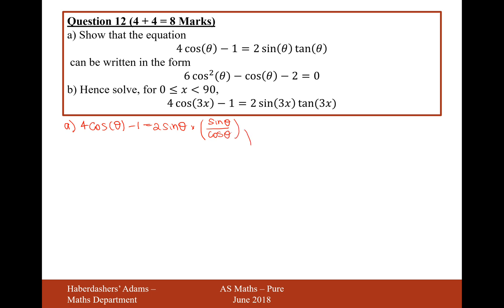The next thing I'm going to do is multiply both sides by cos θ. That will get rid of the divide by cos θ on the right hand side, and on the left hand side it's now going to be 4 cos² θ minus cos θ. So I've multiplied both bits here by cos θ, equals, and then this is all being multiplied together, so that's just going to cancel out the cos θ. So it's going to be 2 sin² θ.